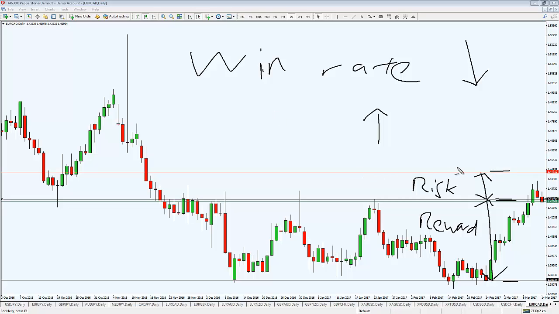in my opinion, to get the best risk to reward trades is where you're entering near the structure of the markets, right? Like support, resistance. If you're using trend line, near the trend line. If you're using moving average, near the moving average. Because your stop loss can just go beyond it, right? And this is your risk. You can actually have a larger position size and still keep your risk constant. Because your stop loss is tighter, so you can put on a larger position size and still risk the same amount in terms of percentage.